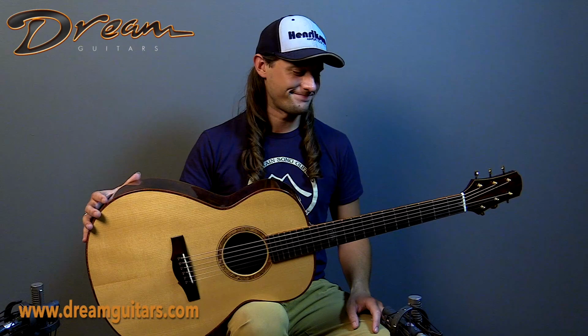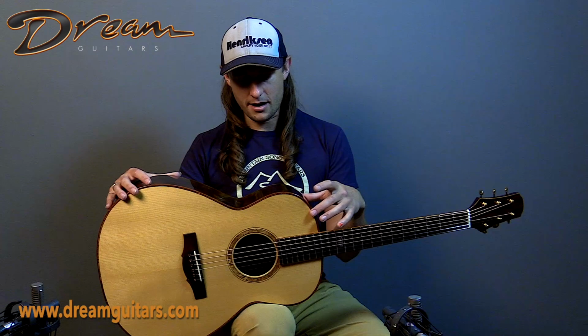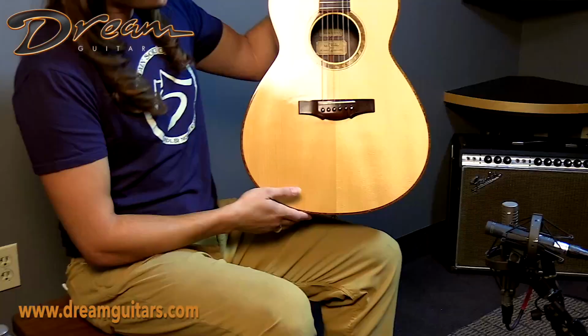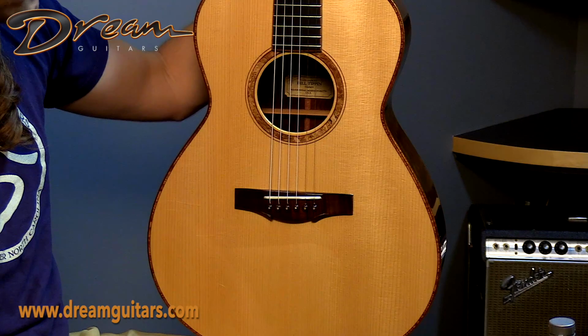On top we have Carpathian spruce. For the back and sides, we have some really good looking Brazilian rosewood, which we'll get to here shortly. Koa bindings for the body and for the neck, which is mahogany with a nice dark kind of a sunburst finish to it. And yeah, so a couple other creature comforts. We have a Brazilian rosewood bridge here with some of that wavering figure, which we'll see here on the back shortly. Rosette also has some nice spalted woods.